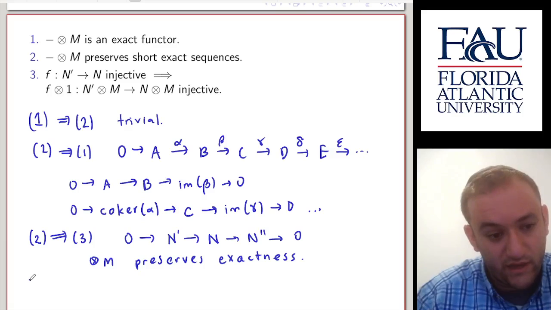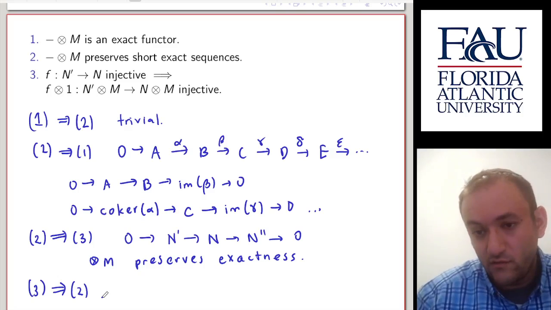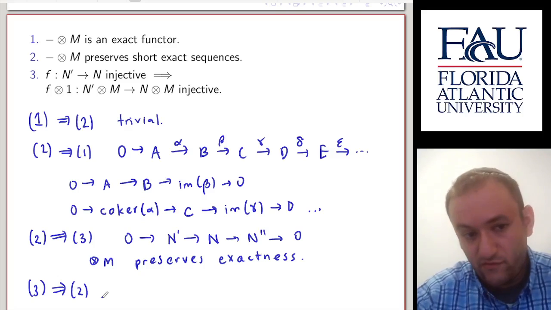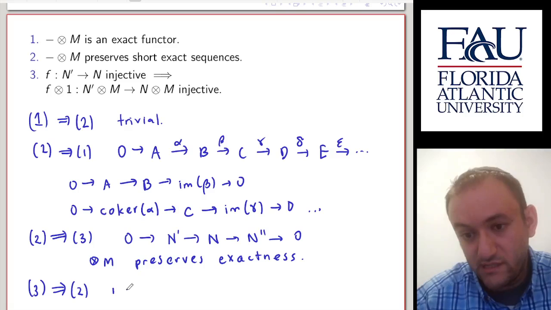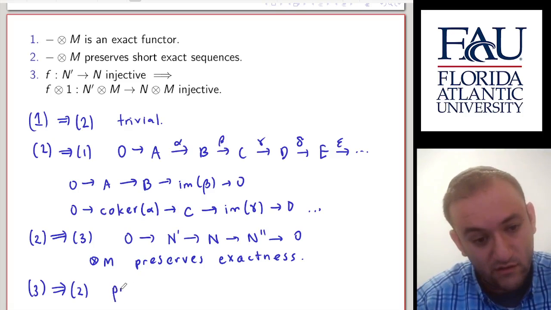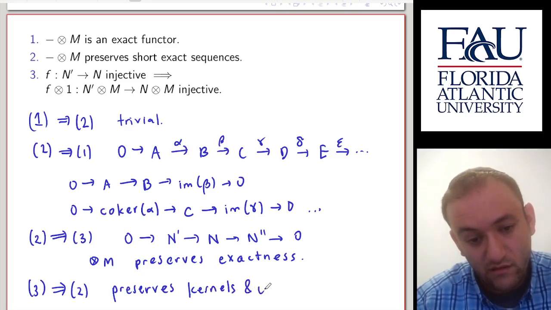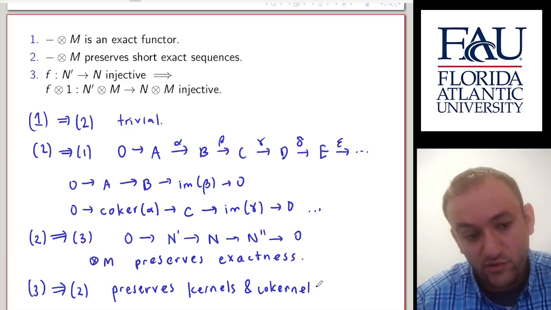Going the other way, 3 to 2, it's basically a combination of the injectivity with the fact that injectivity means that you're preserving kernels, and we know that tensoring with M always preserves co-kernels. So once I'm preserving kernels and co-kernels, I know that the short exact sequence gets preserved.